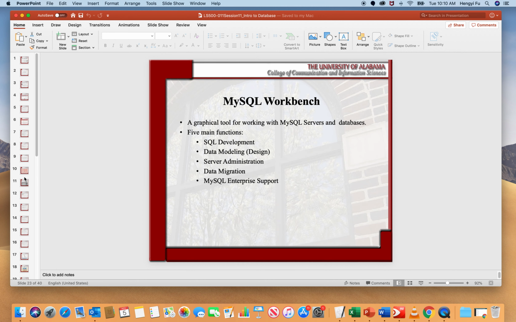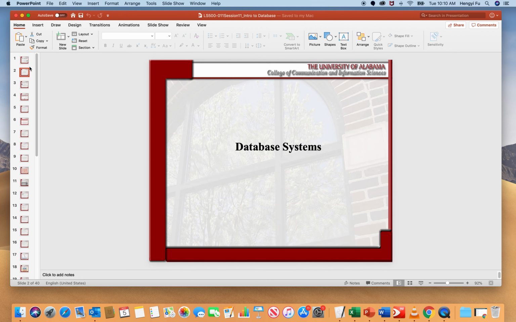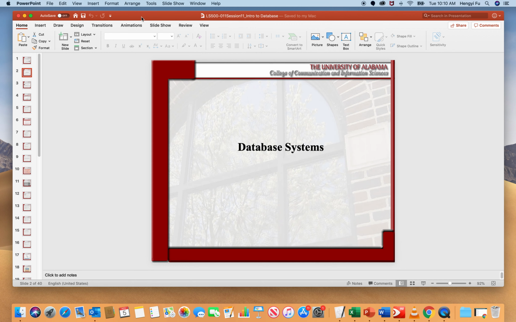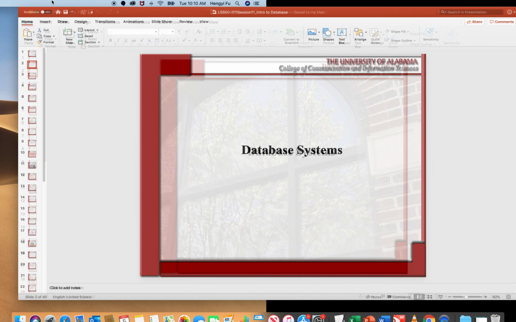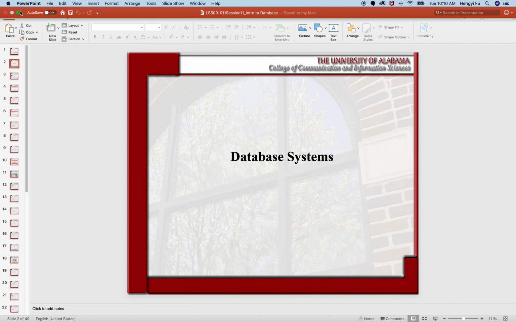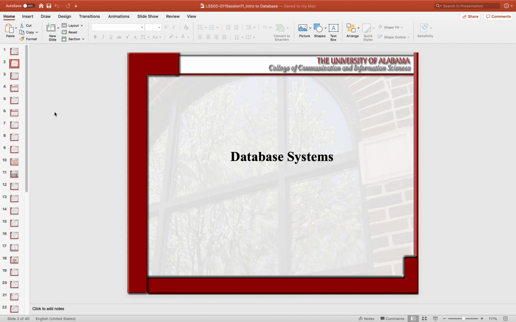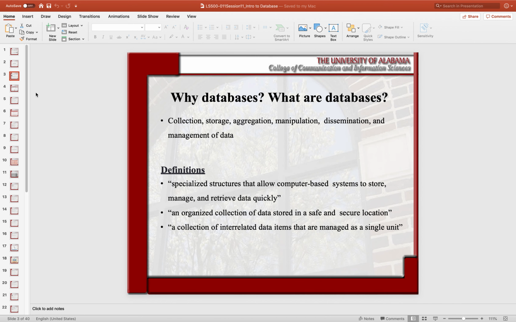Okay, so first thing is always the definition. What a database is, and why we need to use a database. A database is used for collection, storage, aggregation, manipulation, dissemination, and management of data.